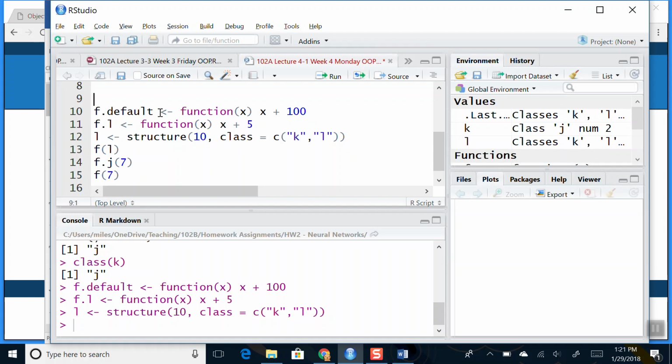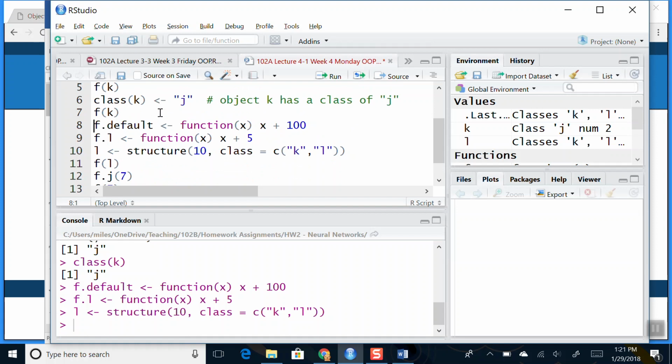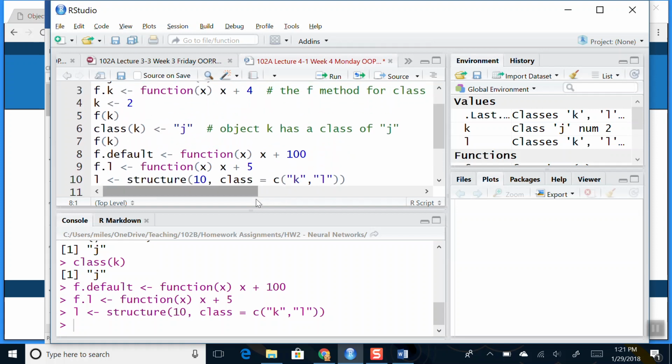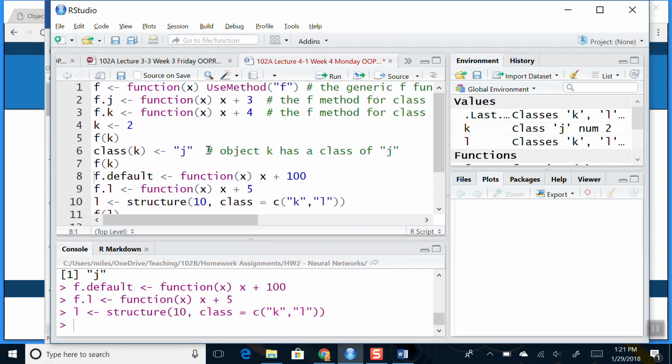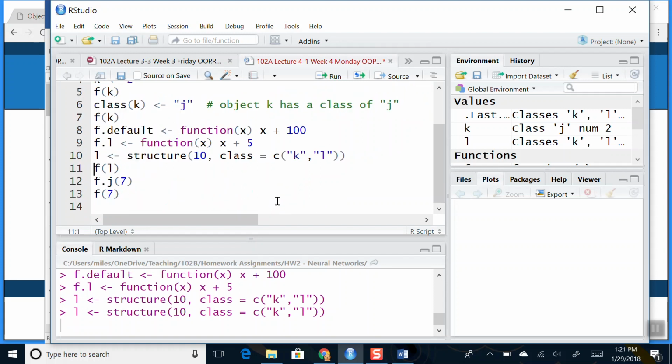Can we keep track of all of this? Okay, so far you have methods f.j, f.k, f.default, and f.l. And L has the value of 10 with the class KL.